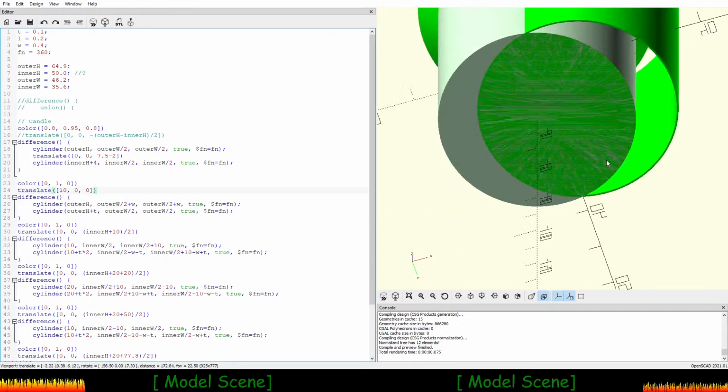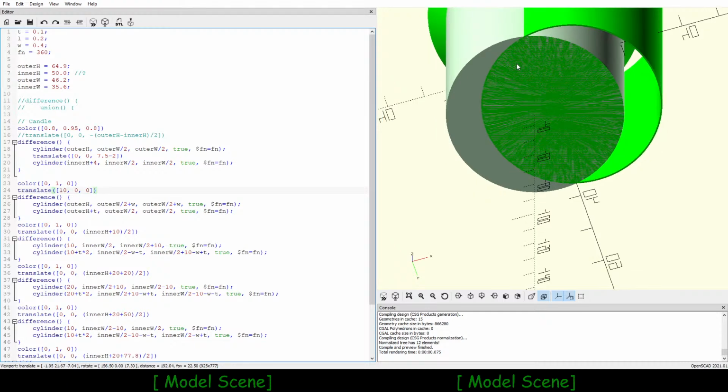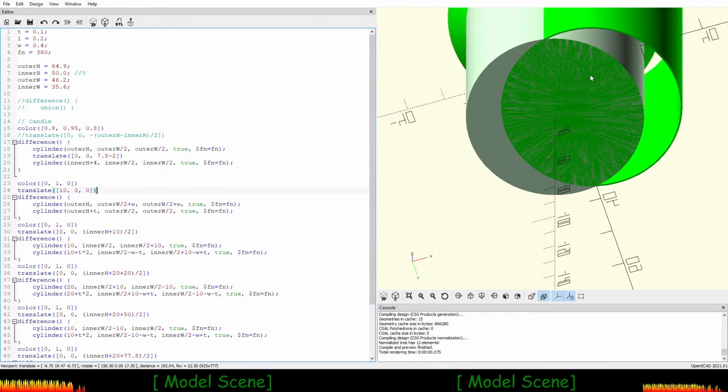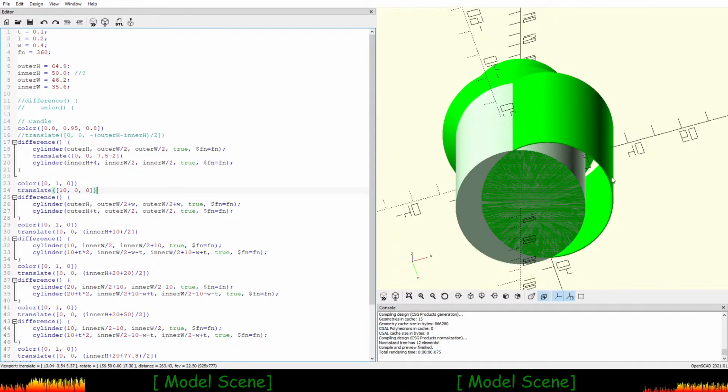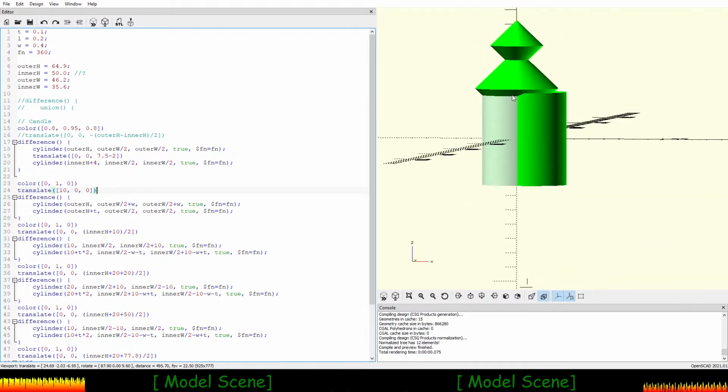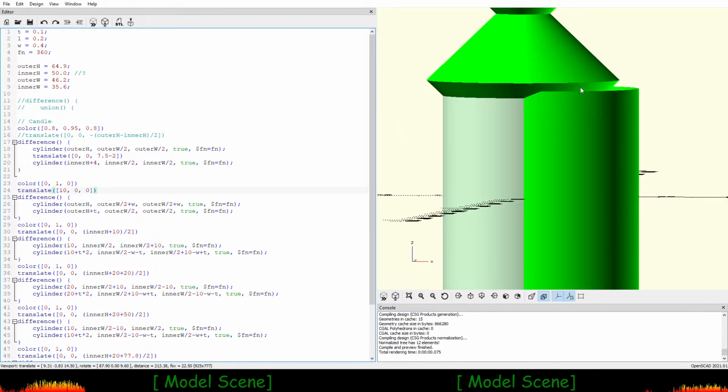Okay, so yes, it is a hollow cylinder, one wall thick. I'm not sure why it's doing... Okay, so I guess what I'm trying to say is I could understand seeing this overlap pattern on the wall of the cylinder, but I'm not sure why it's doing it across the whole thing like that. That's weird. Anyway, doesn't matter, because the part that we care about is this cylinder here, and that it's got that shape, and that shape matches the candle. And then we will adjust the cones next.